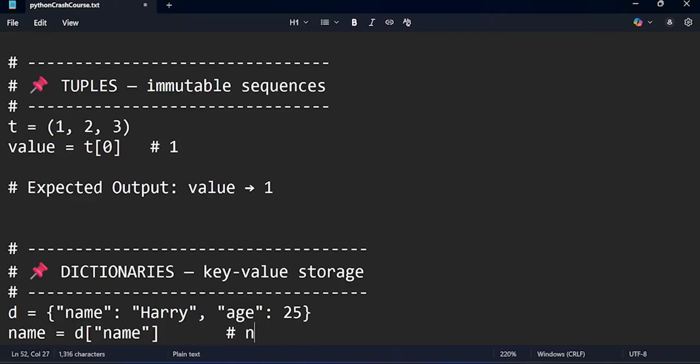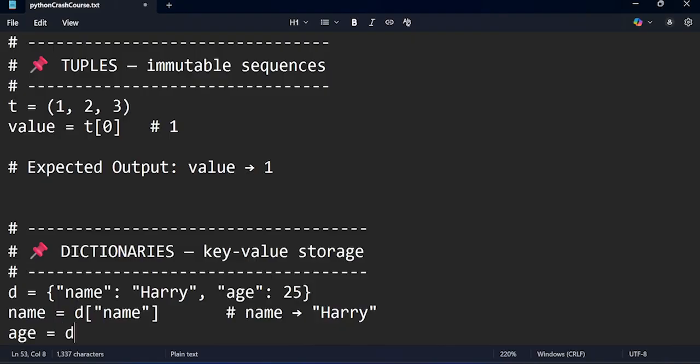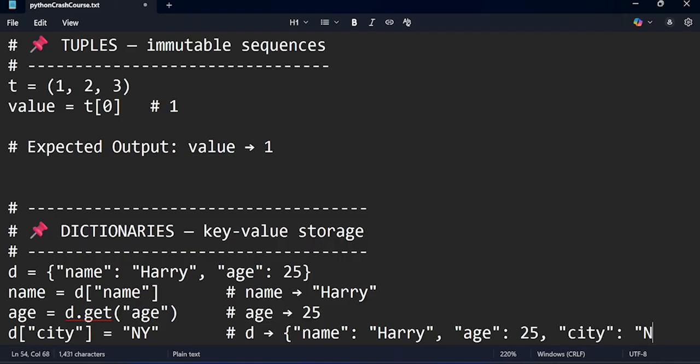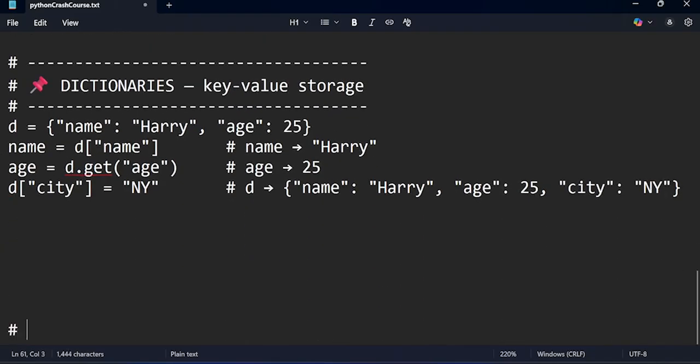If you want to extract the name, just say d['name'], and it will give you the name Harry. d.get is also another method. You can get an age, which is 25, and the city, for example, I'm in New York. That's an example, but I'm not in New York currently. And the new dictionary will be name Harry, age 25, and city New York.